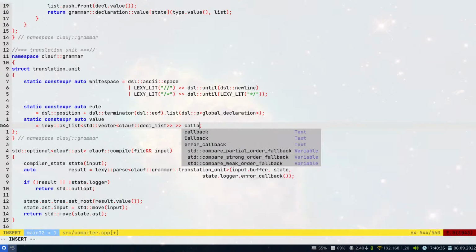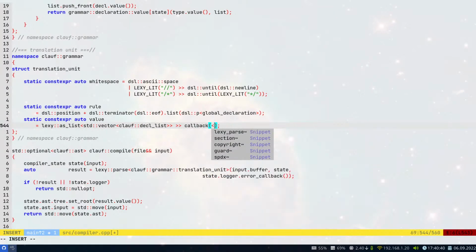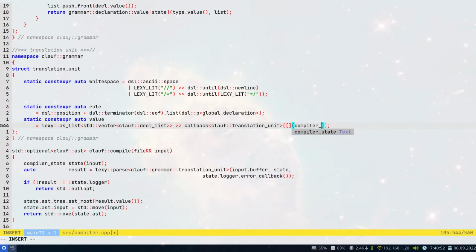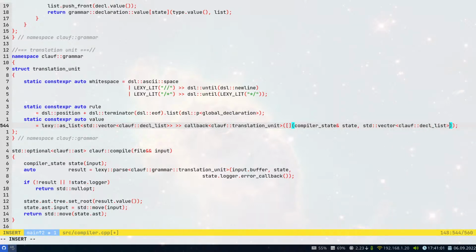Then we have a callback that returns its translation unit, which gets the compiler state, which gets the vector decl list.